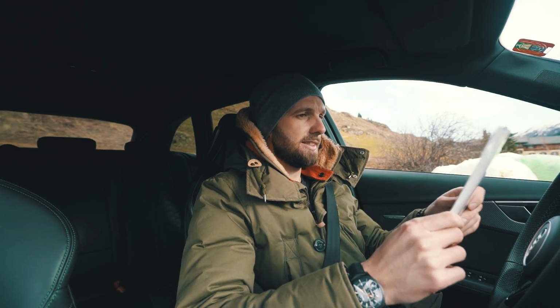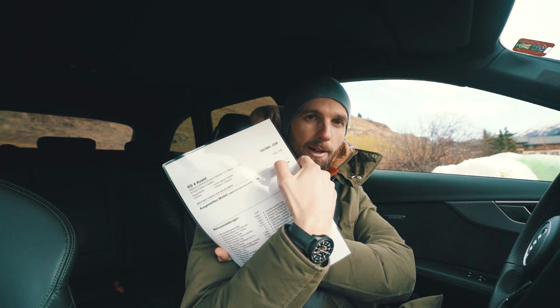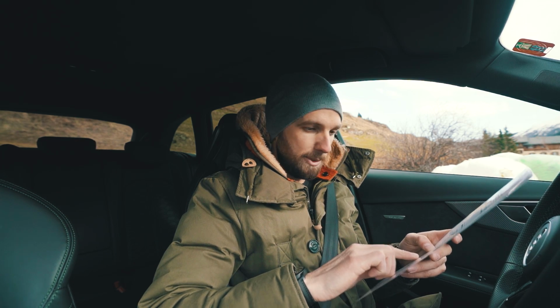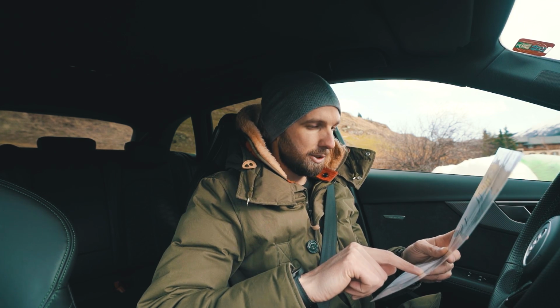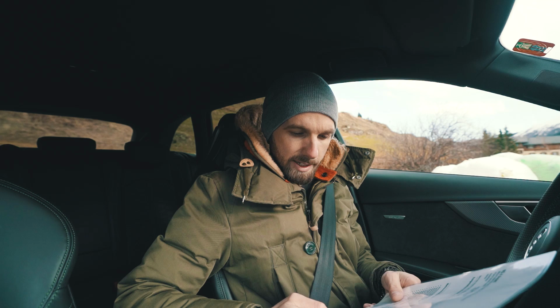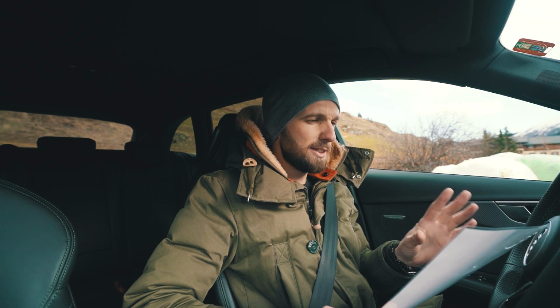I've got the price listing here. So this exact one with all the options it's got on it is going for 129,000 Swiss francs. And the most expensive option out of interest would be the design package, which I'm, to be honest, not sure what is, but I'm guessing it's some details throughout the car. That is an extra 4,500 Swiss francs. But now let's first talk about the sound.